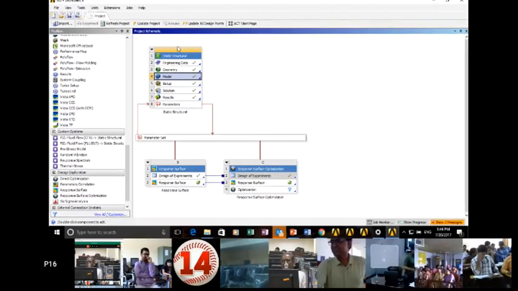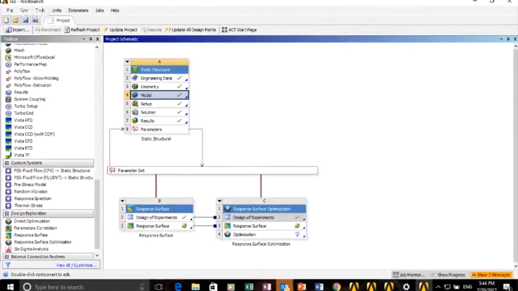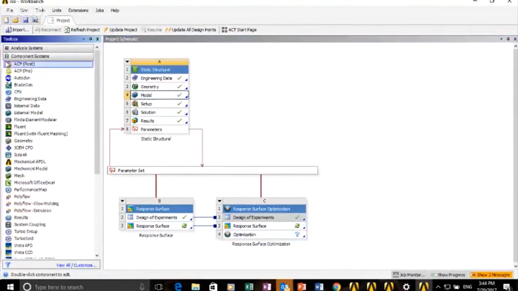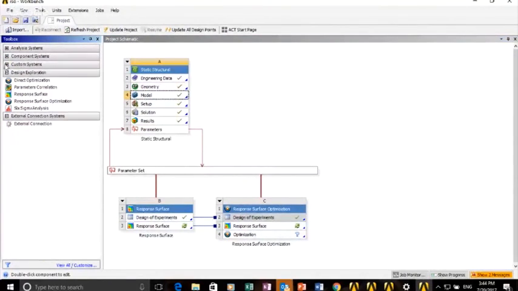I want to get a factor of safety of exactly 2. For that, in ANSYS there are different tabs: analysis system, component system, custom system, and the most important one, design exploration.